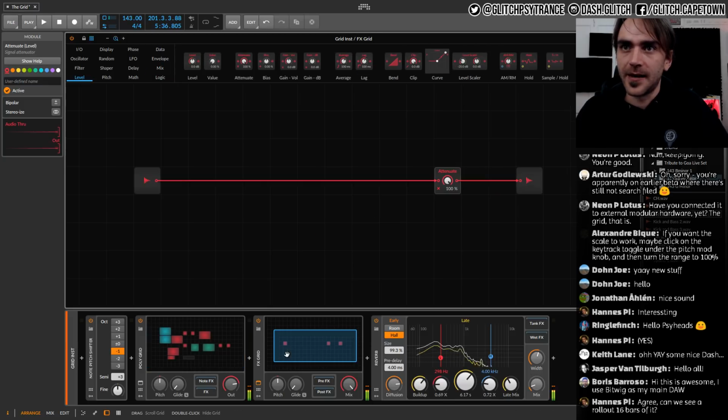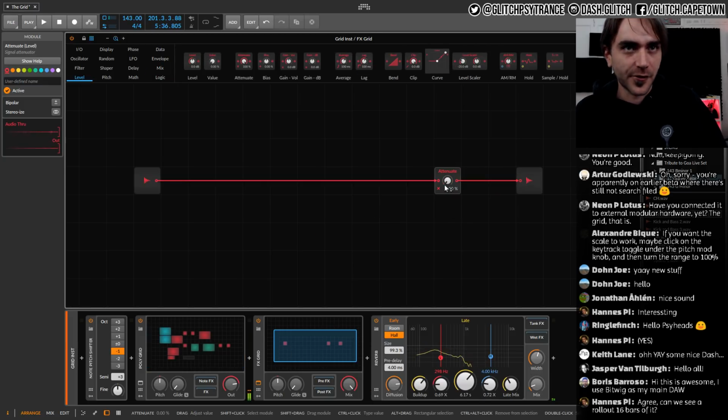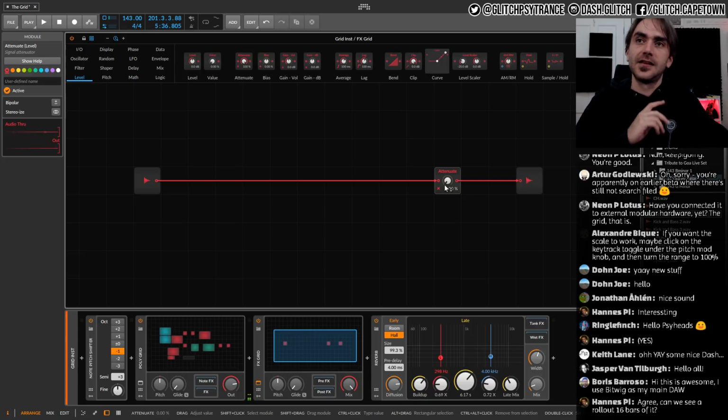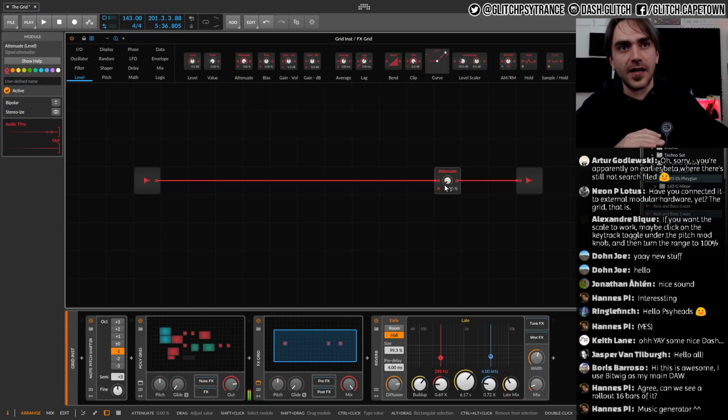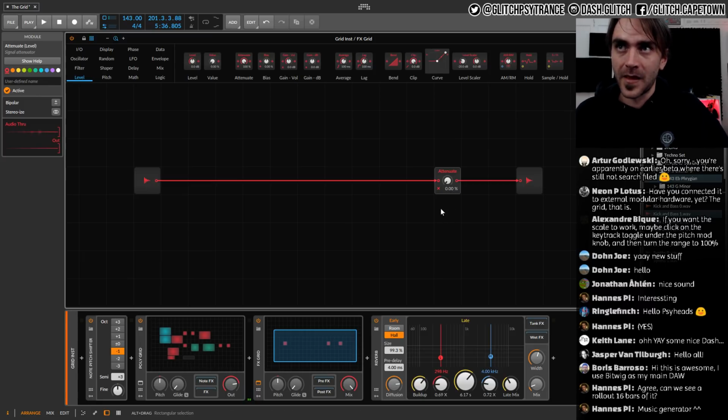So let me actually turn this one up, and then this is going to be my control to talk. I actually use a similar module in the modular environment to create random triggers, alongside a sample and hold that's scaled chromatically. So it's a cool way of creating random music that's either rhythmical or melodic, depending on how you patch it.